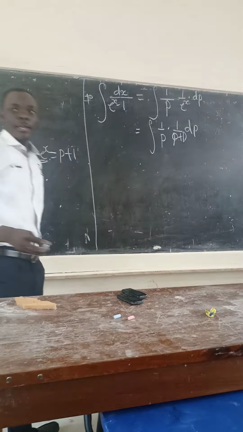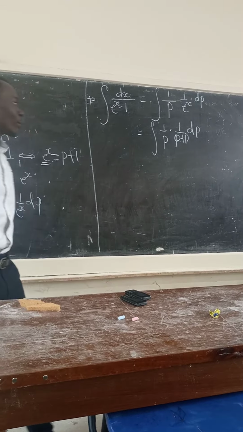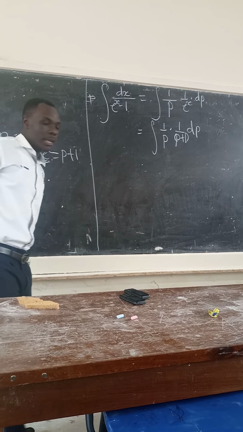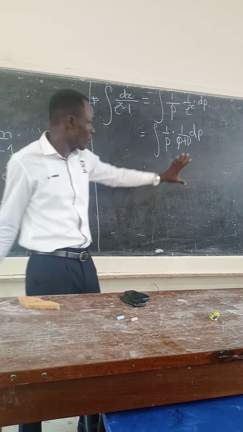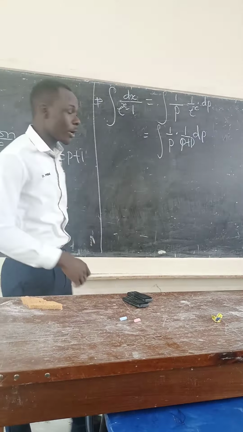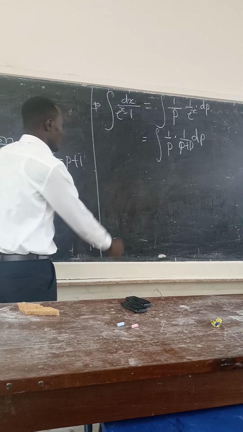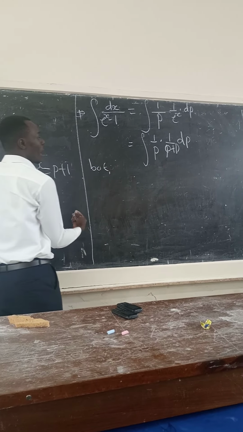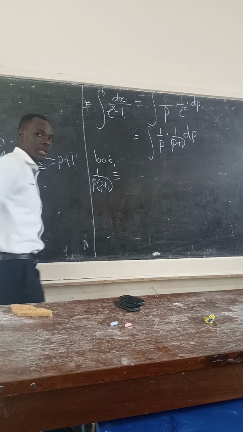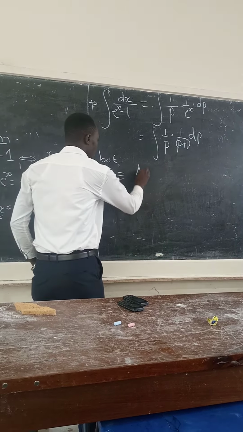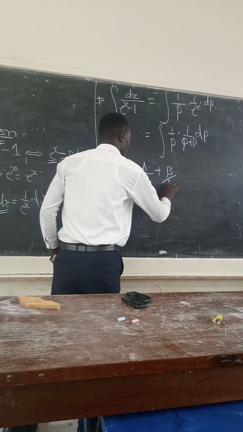And here we shall be able to apply another term which we all know and we call it the famous partial fraction. How do we break this one into partial fractions? Breaking means that we need to get two parts because it is one part, and we shall use the method of partial fractions to break this one. And we shall leave this one first of all at that level, and we shall come here and say but 1 out of p into p plus 1, this value is supposed to be equivalent to any constant out of p plus another constant out of p plus 1.